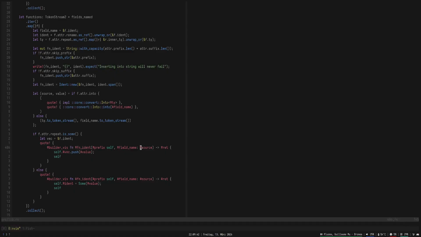And then source here is the actual type for the thing, and then we have this value, which is how we convert that into the value that we're actually expecting.